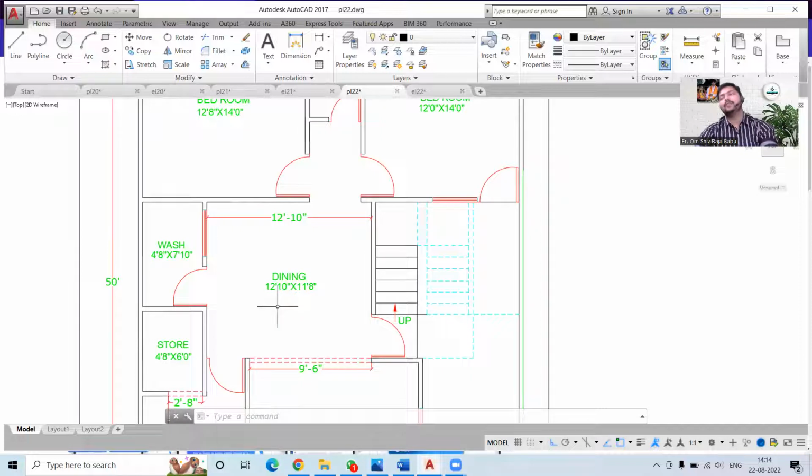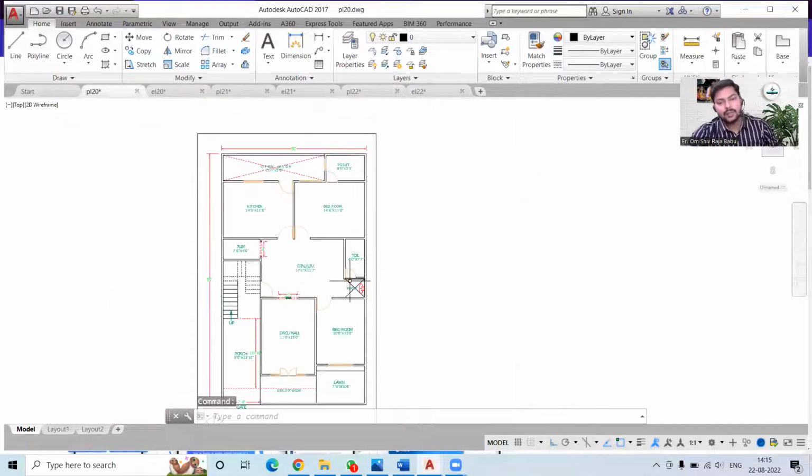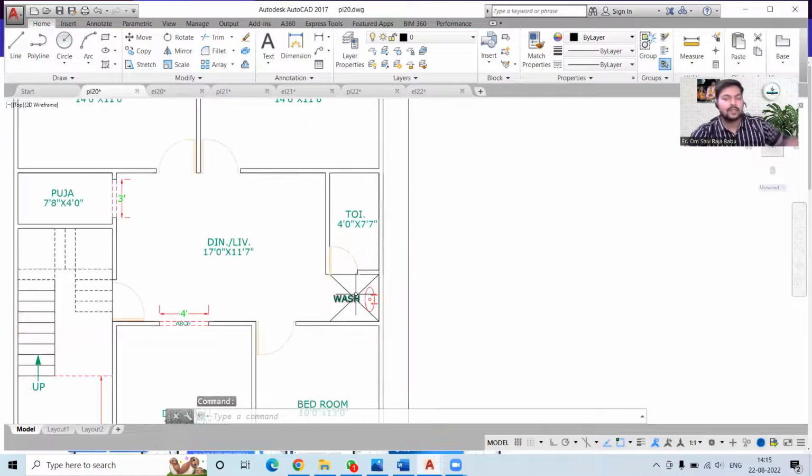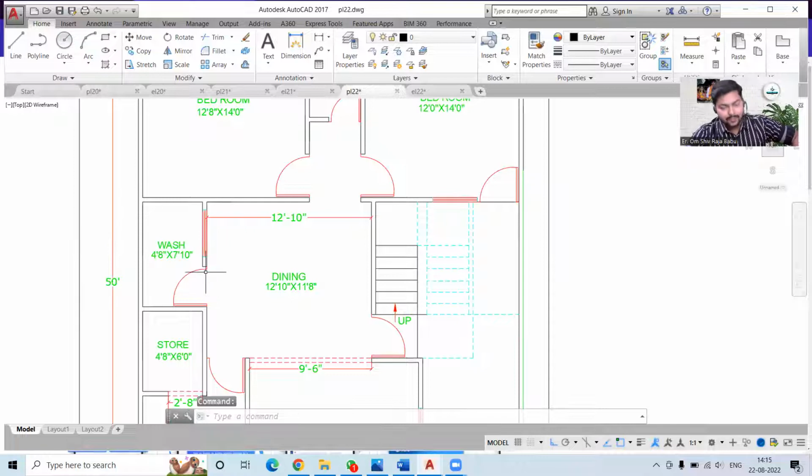So yeah, actually we don't always have a provision to provide a room like this, but yeah, if you make some changes in the plan, then this is a better arrangement than this one. Okay, but the arrangement that this student has done, according to that, it is quite good. Again, this washroom is getting the ventilation from this dining area, which is not a suggested way to do the planning.